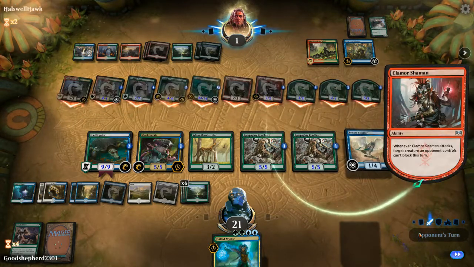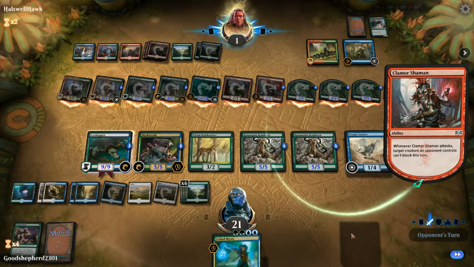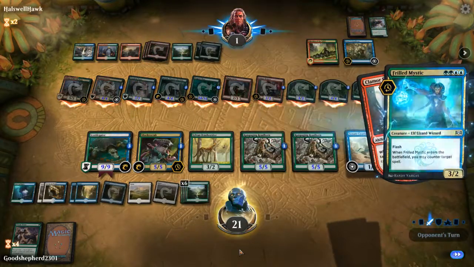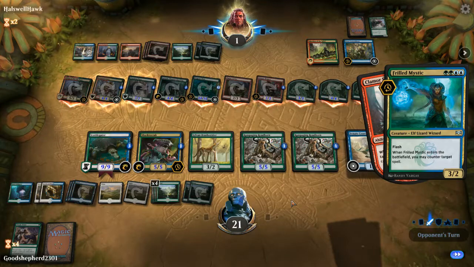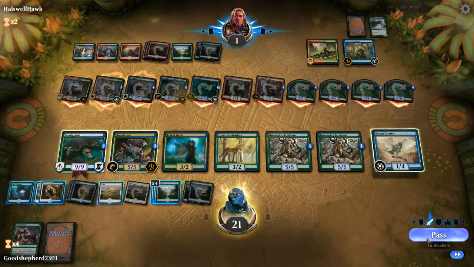Yeah. Oh, then he figures out that part. So let's see if we can do the math. Counter target spell. I'm just gonna cast this now. It doesn't do anything, but it does put an extra creature on the board. That's all I care about.